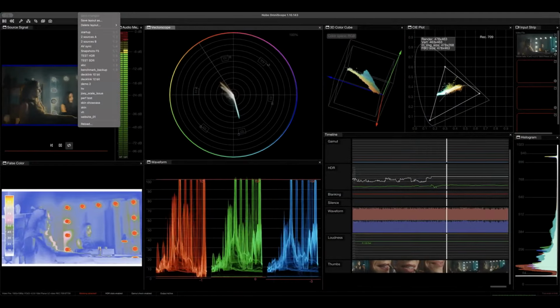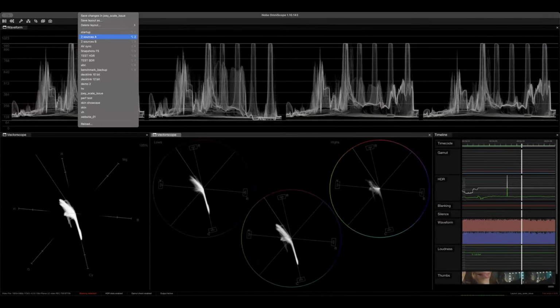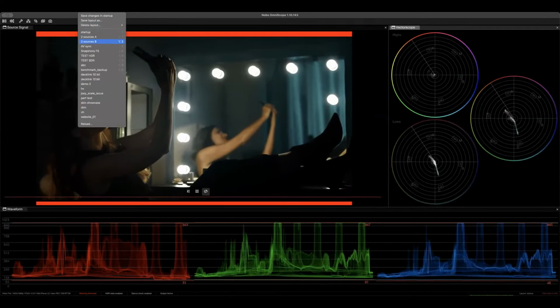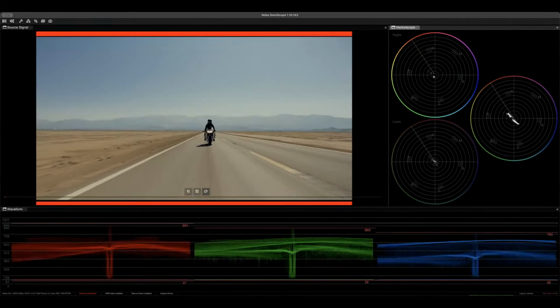Roscoe Jones in Madison, Indiana: How have you seen colorists use a StreamDeck with OmniScope? What are their favorite parts to automate? I think the most used feature using the StreamDeck is the ability to change the layouts, because in OmniScope you can create different layouts and switch between them. So for example, you can quickly change between different layouts, and this change can be invoked by pressing a button on the StreamDeck.